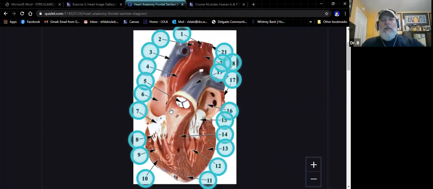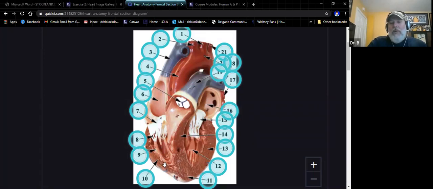All right. So we have 4 chambers. This one right here is coming back from the body, bringing deoxygenated blood. That's where we started. So that is the right atrium. We said the right atrium pumped blood into the right ventricle. Okay, so the right ventricle would be this chamber here. He's got number 10 just kind of pointing to the chamber, so there wasn't any confusion with pointing to stuff in the chamber, but this is the right ventricle right here.